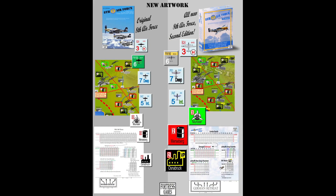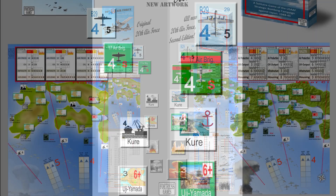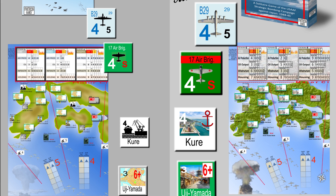We can see some other counters that are updated too — according to the publisher, some are edited to make them stand out better. But the plane counters are of course the most impressive. Let's take a look at the 20th Air Force counters as well — it's the same story with the plane counters, a really big upgrade. They look so much better. But I also have to say the other counters — for example, the city counter and the harbor counter — wow, also a very big difference. They look much more beautiful.